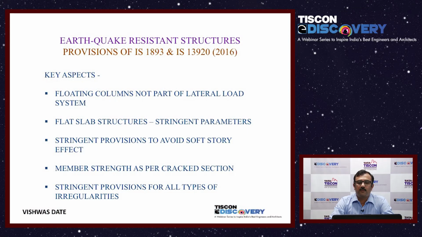and stringent provisions for all types of irregularities. So we talked about irregularities: stiffness irregularity, weak story, short story, heavy atrium areas, cantilevers, all of it. So all of them now have been treated as irregularity, and for all irregular structures we need to perform better analysis and better design. We'll just shift slightly from provisions to why these provisions would have perhaps been thought about.